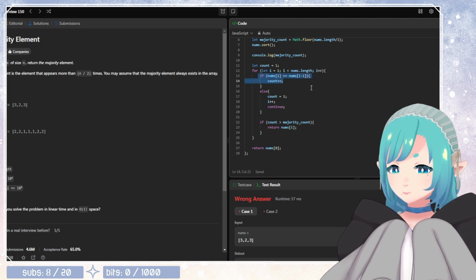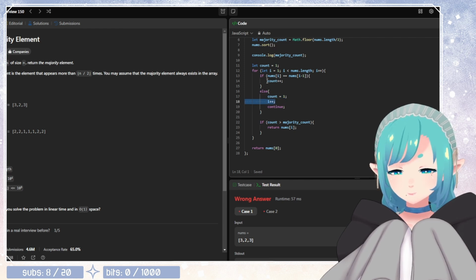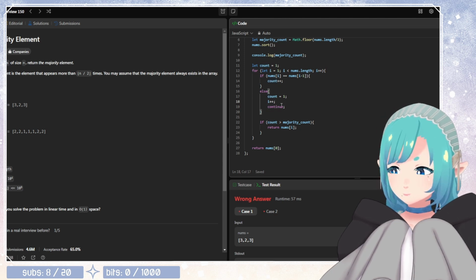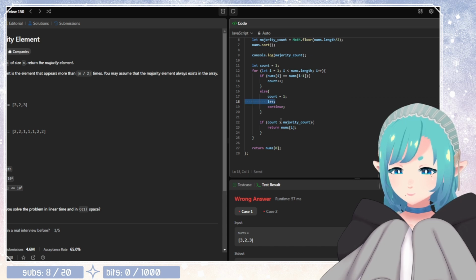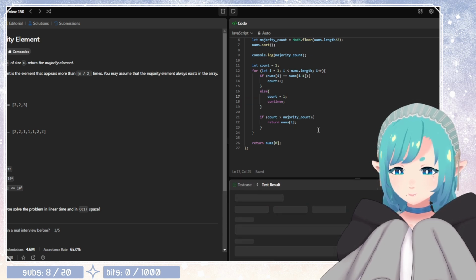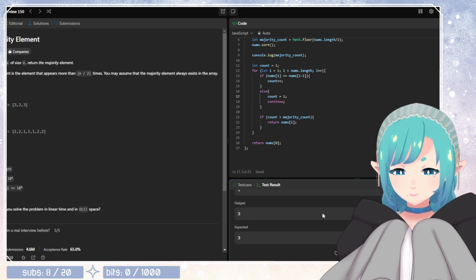They're not the same, so the count is reset, and we increment. Then we would compare. Maybe we shouldn't do that. Yeah, that is a problem.